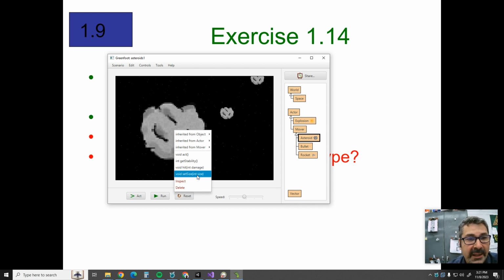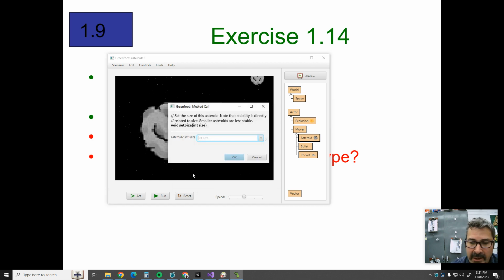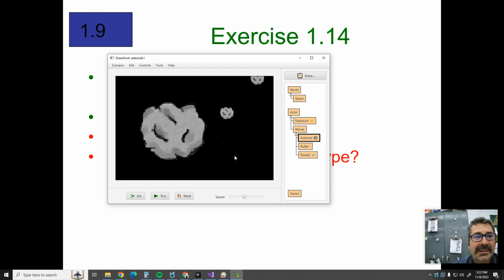When I say set the size, it's like, well, what size do you want? You can't type in the word big, that wouldn't work. You have to put in an integer. It has to be the number 300. If I type in something else, it's going to say it can't use that. It has to be an integer number.